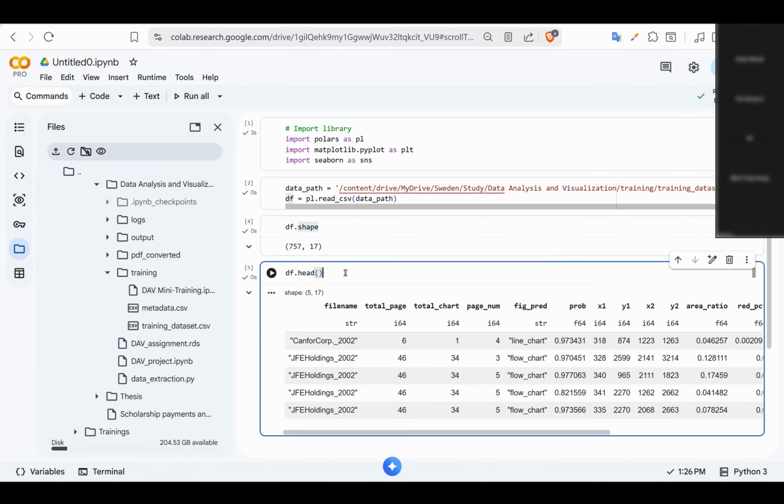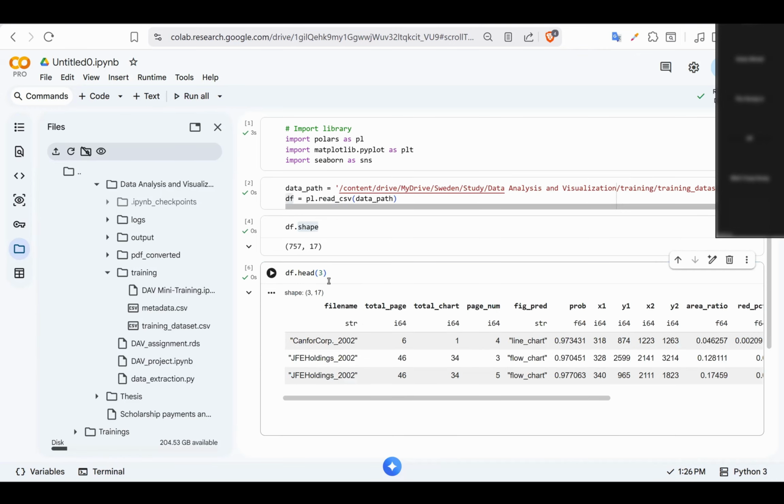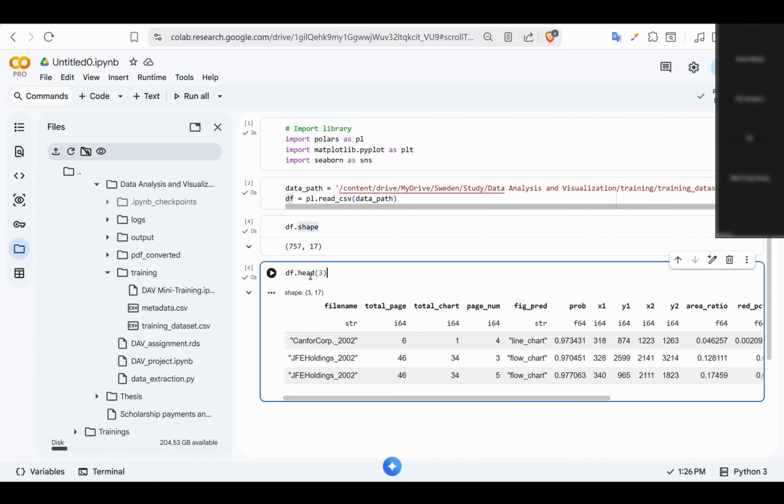With this method, we can get the head rows of that data frame. We will get the top five. And if you enter some number, it will give you that number of top rows. For example, 3. We have 3 top rows here.